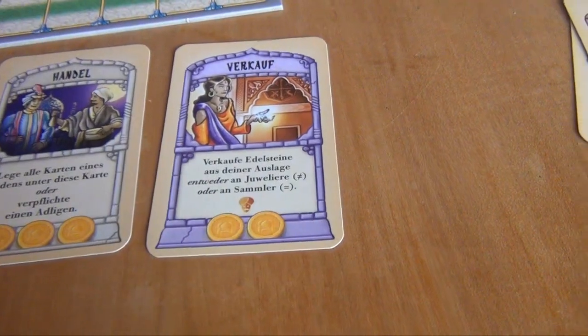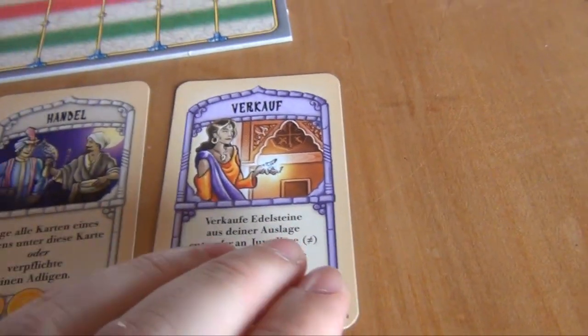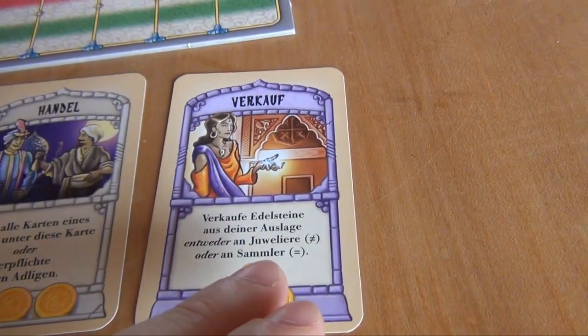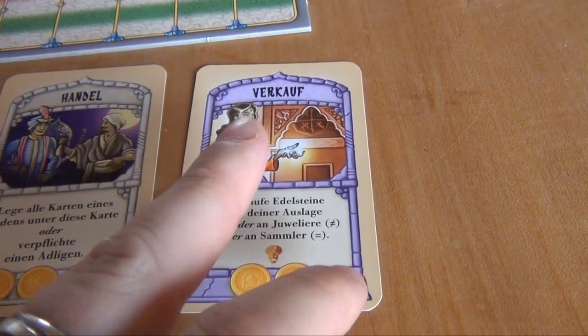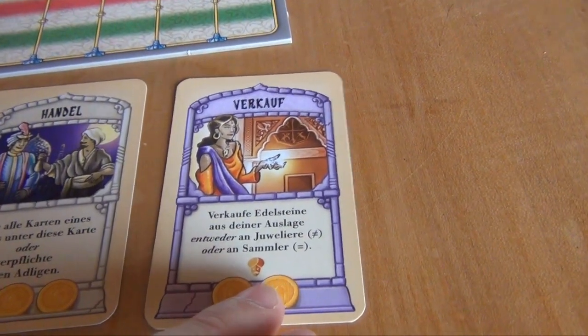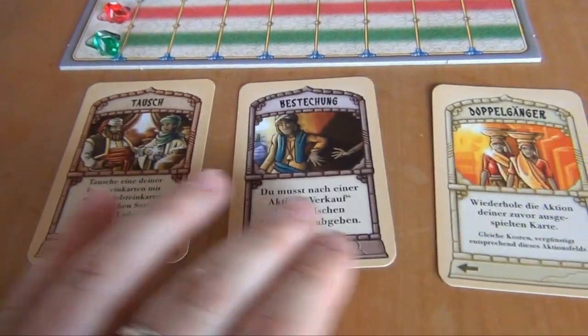Then you have the selling action, which I won't explain in detail now, but basically you're selling gems either to a jeweler, and jewelers take different ones, or to a collector, and they take the same ones. It costs 2, and after you have performed a sell action, the inspector comes by, and every one of your opponents has to give up one of their fake gems, if they have any. Then the final 3 cards.